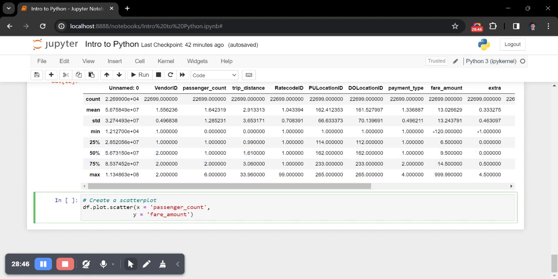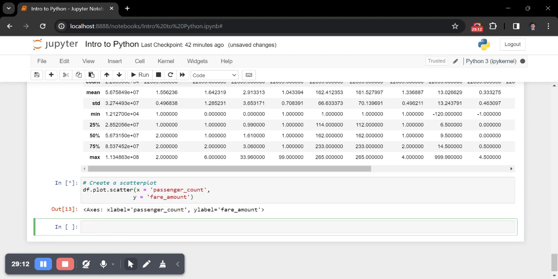And now, another thing that Pandas is capable of doing is scatter plots and other data visualizations. So here I'm going to do a scatter plot to see if there's any correlation between the number of passengers in a given taxi ride and the amount somebody paid for the taxi ride. So here we go.